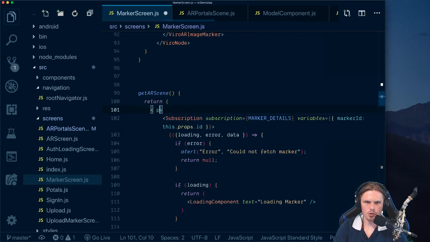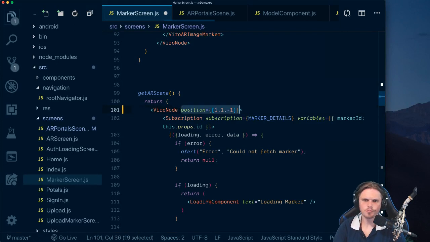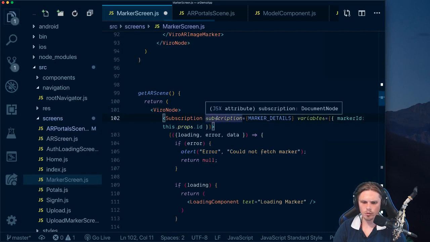So I can just pass position and pass 1, 1, 1, and it will be 1 meter right, 1 meter up, and 1 meter behind me. Remember, if you want it in front of me, we put -1. And this is more for grouping stuff, like doing better layouting, I guess.